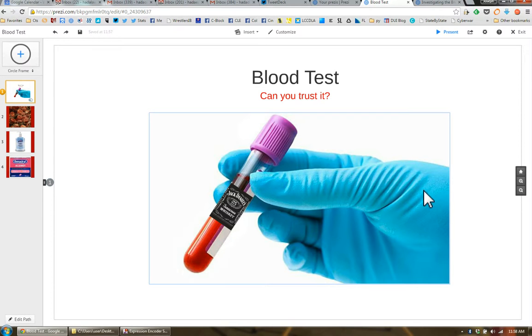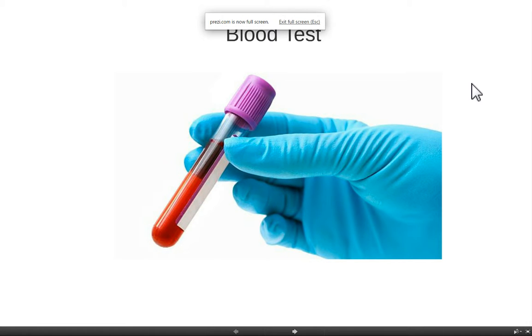So we've kind of got a little presentation here to work with, and I'll show you what this will look like to the audience. You can download these, you can present them offline. Right now I'm online, but if I'm in the courtroom, I might not have internet available to me. But just as an example from within my browser, this is what your audience will see. They will see a blood test, okay?